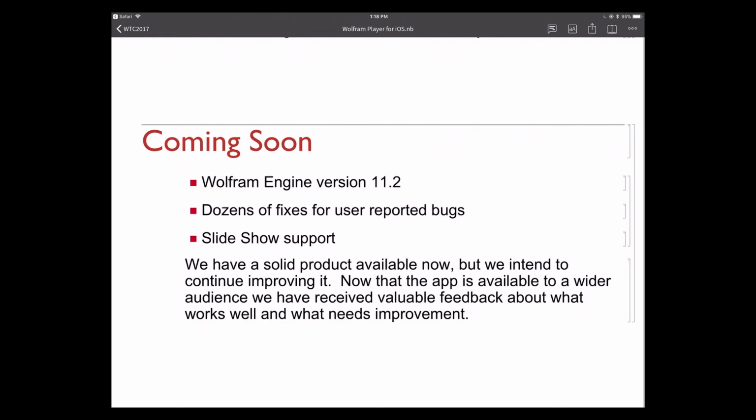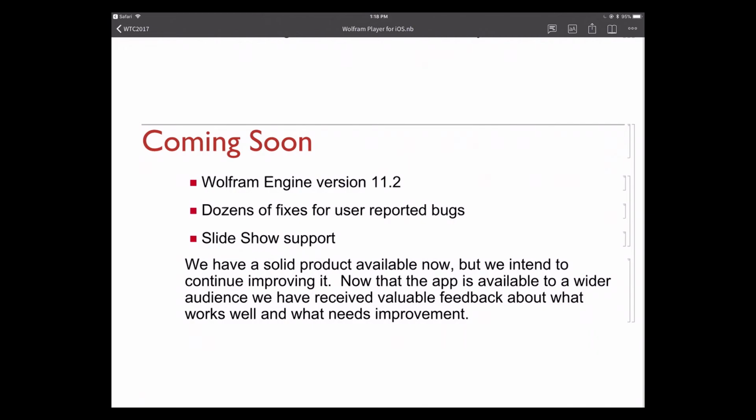Lots of things where the app didn't work as expected, or something didn't appear on the screen exactly the same way as it does on desktop. And people have been reporting those issues to us, and we've been fixing them.